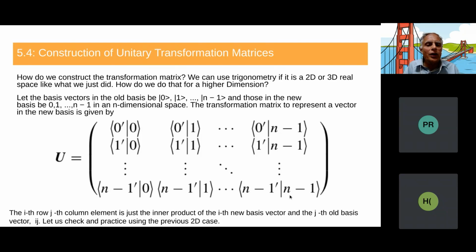So basically, you are just taking that particular dimension, and that dimension is an ij vector, which you say. So the ith row and jth column element is just the inner product. Whatever i and j we take, that is the row and the column, and that basis vector should be within that particular space, because when we say x and z as one surface, within that we are moving in the xz dimension. So if I have something like y and x, then I should move in y and x. If I have say n minus 1 and n, then I should move accordingly.